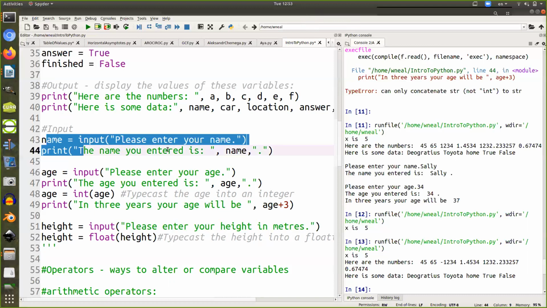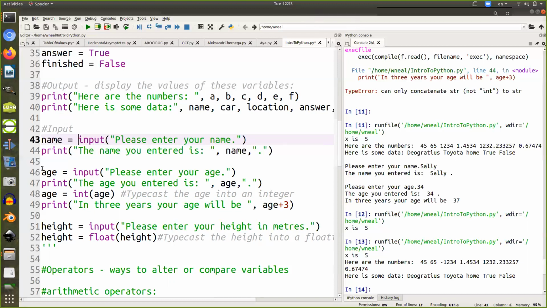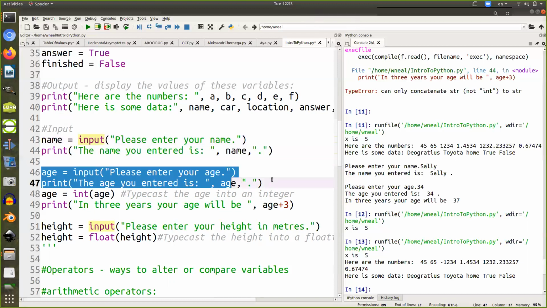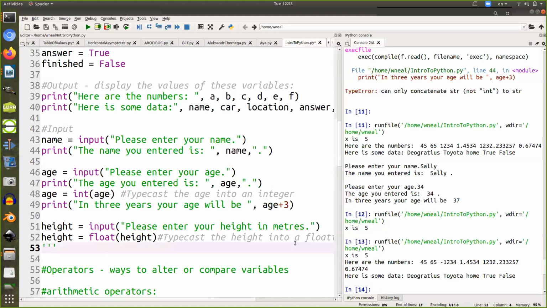So here, we're going to input a name. And here, we're going to input an age. But there's something different that we have to do about the age, and here's the height. Both of those, we have to do something different than the name. So I'm just going to run the program and input those pieces of data, but then we can discuss it. So we print here the name, we print here the age. I may as well print the height that we entered.